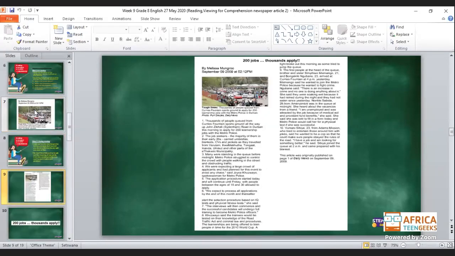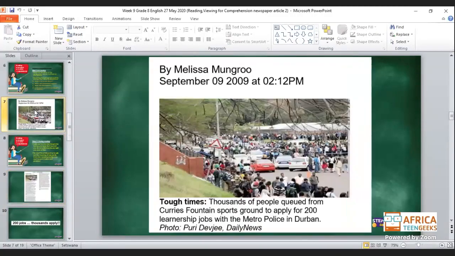Okay, there is the bigger version of the picture, which I believe is clearer. So there it is. So in our pre-reading, we read the headline of the newspaper article and then you also look at the picture. If you look at the picture, you can really get some ideas of what this article could be about, because when you look at the picture you can see some cars there. It looks like a traffic congestion.